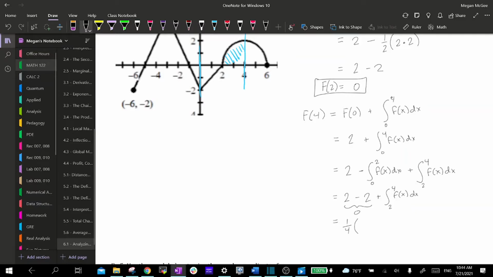And we know the area of a circle is given by pi times r squared. In this case, our radius is the distance from the outer edge to the middle of our circle, or 1/2 of our diameter. So we're going from 2 to 4, which means our radius is 2 squared. All right, radius squared. So we have 2 squared, which is 4, divided by 4, we end up with pi. So f of 4 is equal to pi.